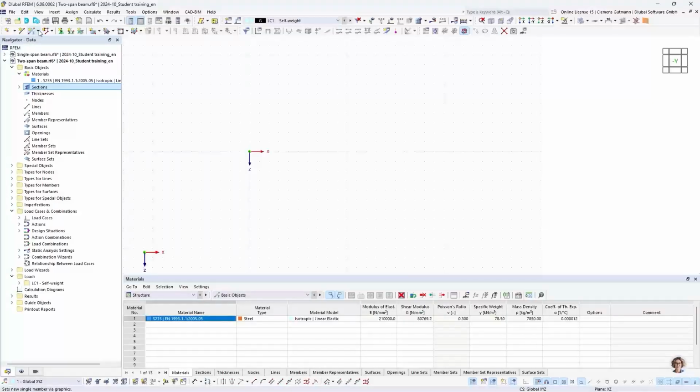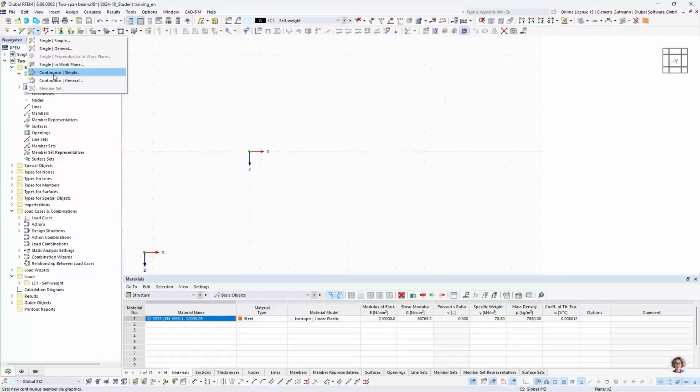And if you go into the toolbar, you can click down here on that arrow, and it gives you different options for creating members. So you can create a single member in a simple manner, a single member in a general member where you have more options, and you have the possibility to create multiple members that are connected in a continuous way.